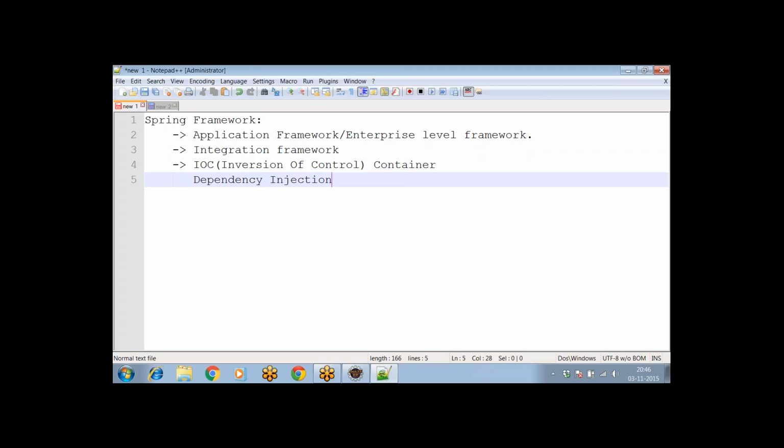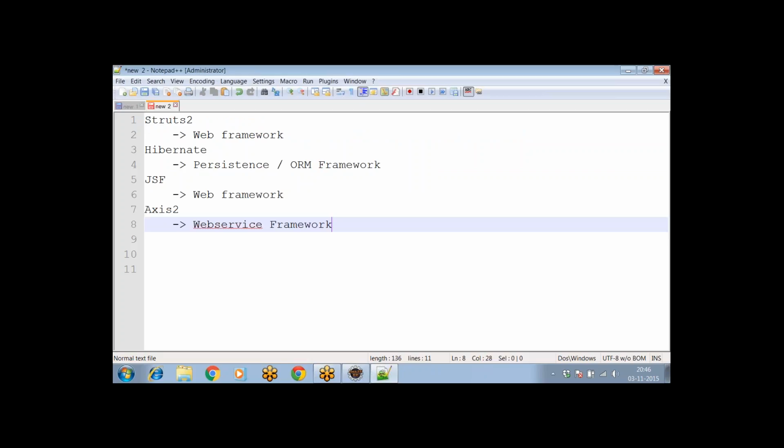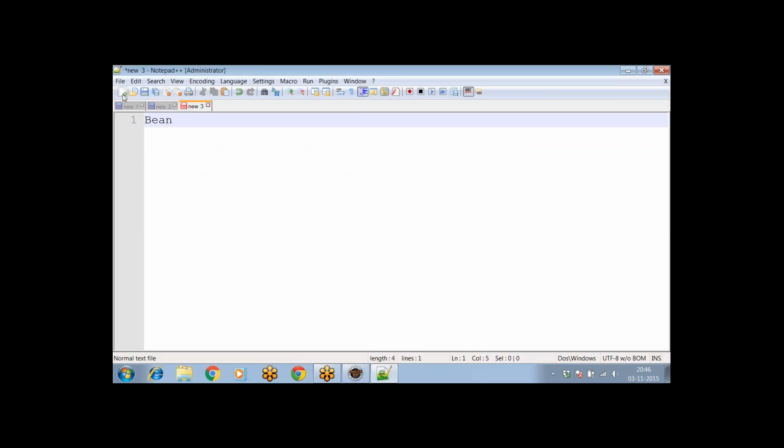In Spring framework, whatever objects we use are called beans.